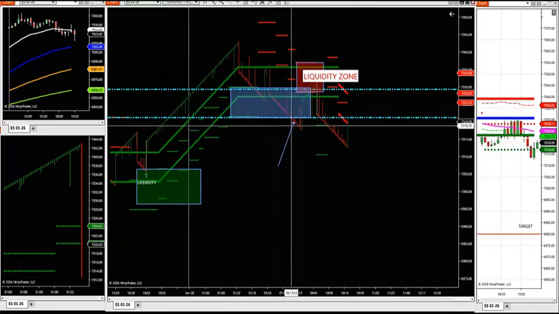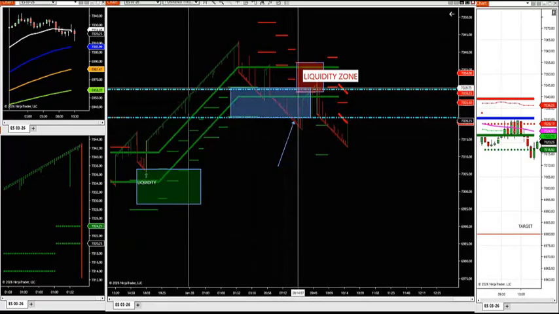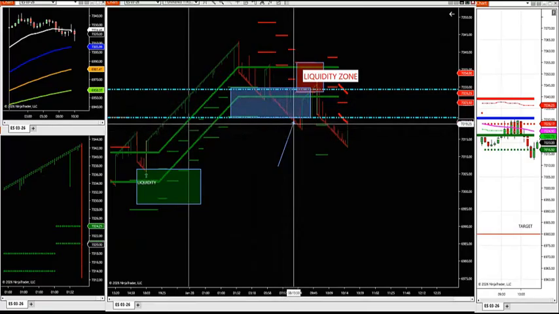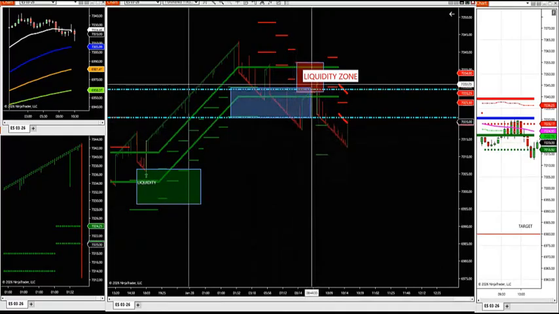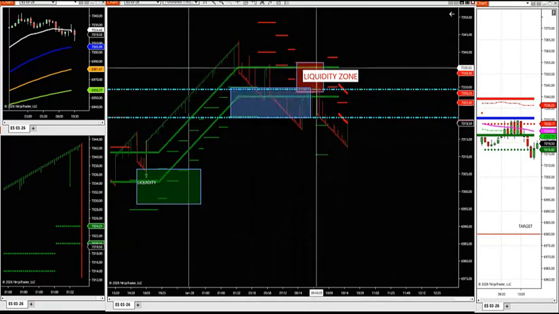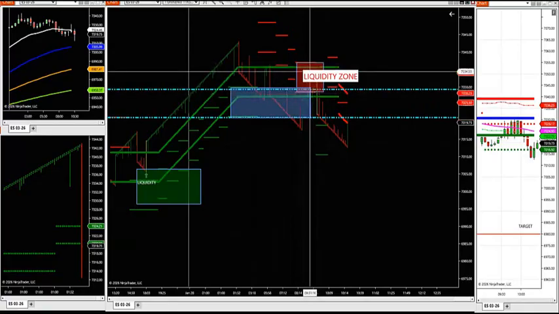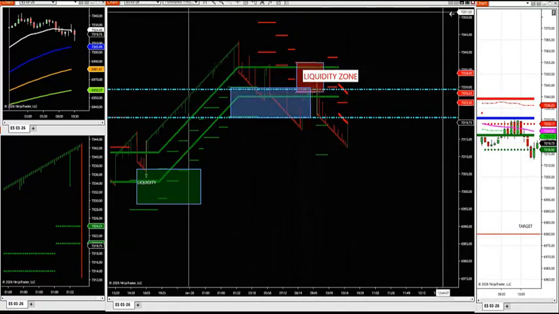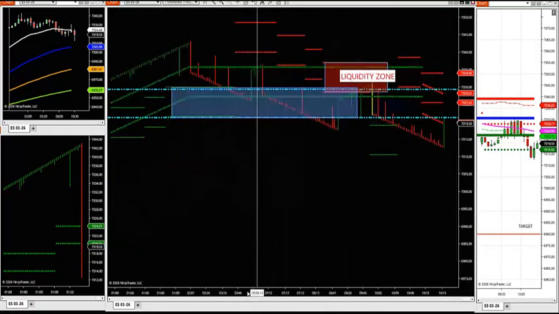So that educates us that the market's trying to do what? It's trying to flip sides and now go to the sell liquidity side of the market. So what I did on the first video, before the market even came up to this zone, I said, look for this sell zone now to come up into our sell zone. I marked it up. I said, look for the market to come up inside the sell zone, and then look for a reversal. Now, if you look at that on the bigger picture, it looks just like this.